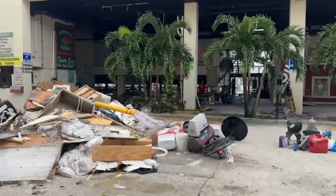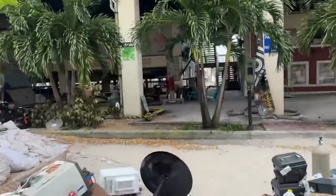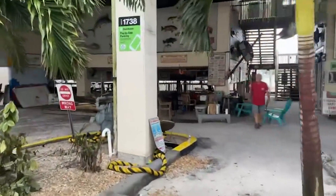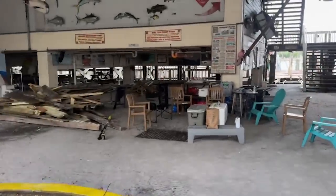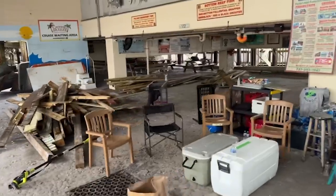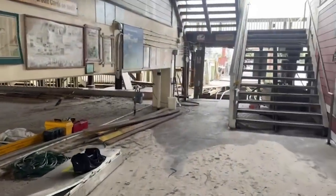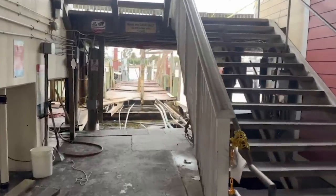Now we got to go down to Don's Dock and start the work down there. But Don's Dock is a much smaller area and won't require very much labor at all. It should only take us, with this crack team, maybe an hour and a half, 2 hours, and we'll have it all separated and piled up. It is amazing how much work we have gotten done so quickly with such a small group of individuals.